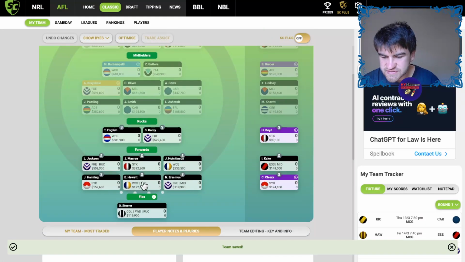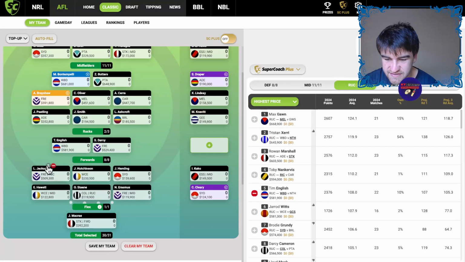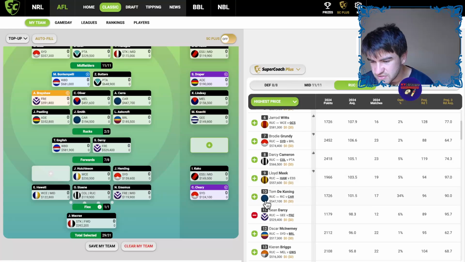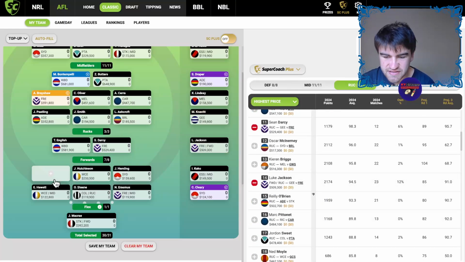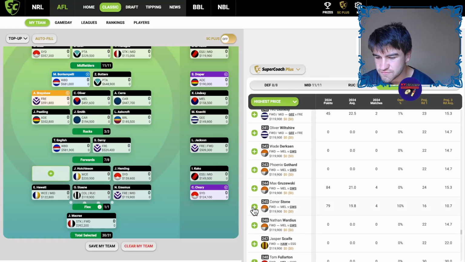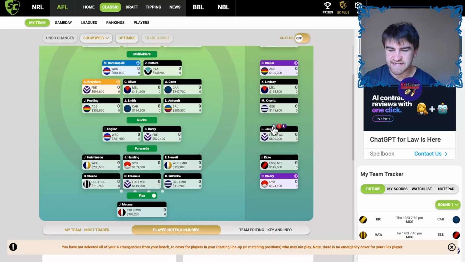But say we'll just put McRae down there. If you have got the ruck forward and then you've got, where is Luke Jackson? I should probably actually get rid of Boyd, put Jackson in that slot there. We'll put Jackson, where is he? Sean Darcy, Luke Jackson, and then we'll put a forward. It doesn't really matter who the forward is because I've already got the loop. We'll go with that for the time being. So you've got Luke Jackson here.